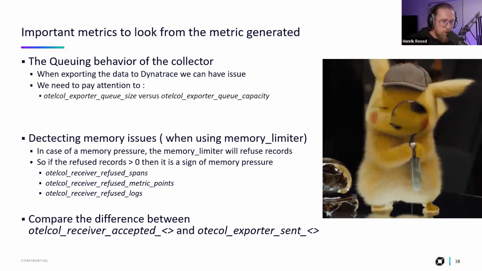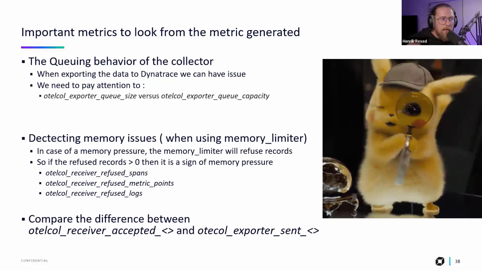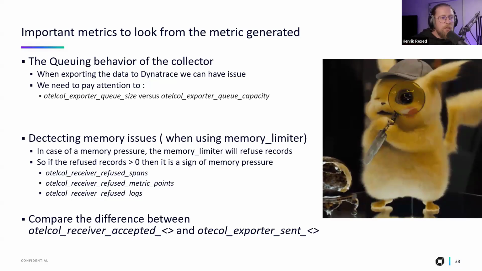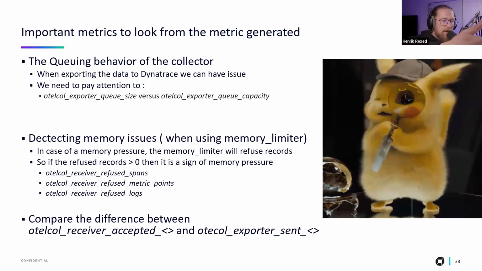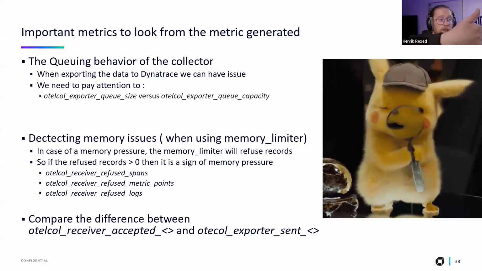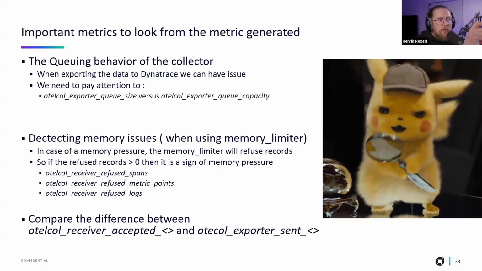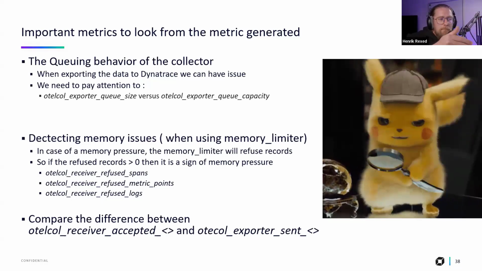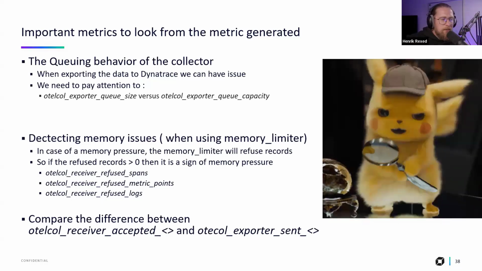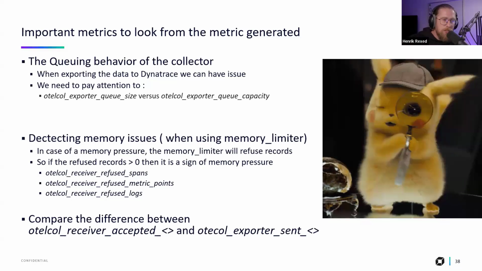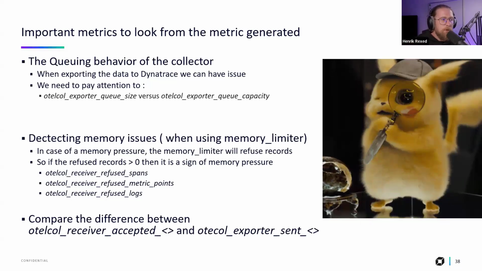And then also what I'm doing, I'm always comparing how much data I've sent into the collector and how much data has been exported by the collector. If I do some filtering, I may see a 10% difference. But if you see, for example, a 50, 60% difference, then this is clearly a problem. So this is what you should pay attention to.